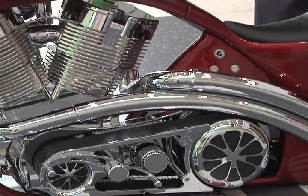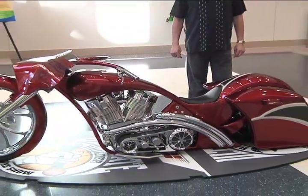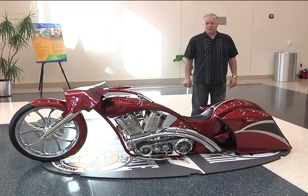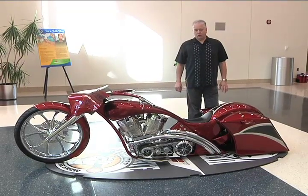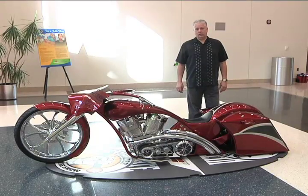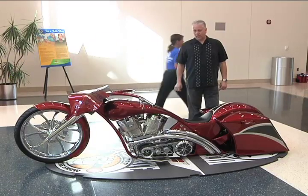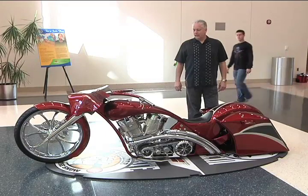What was your approach on paint? Well, I've been painting for about 35 years, and I can do all kinds of painting, and this one here I went for simple and clean, one color, with the carbon fiber inserts and the billet inserts, just simple and clean. And actually the color is a Mattel Hot Wheels color. It's called watermelon.